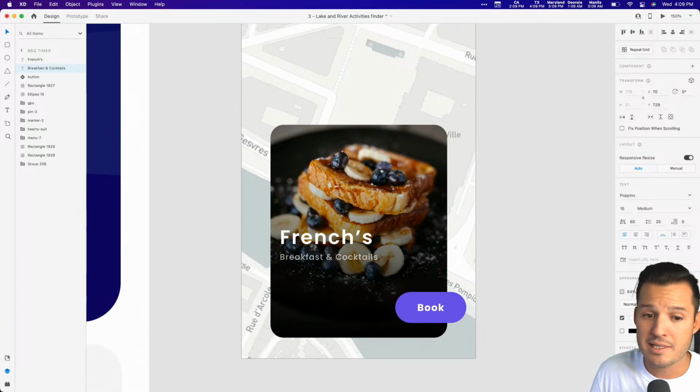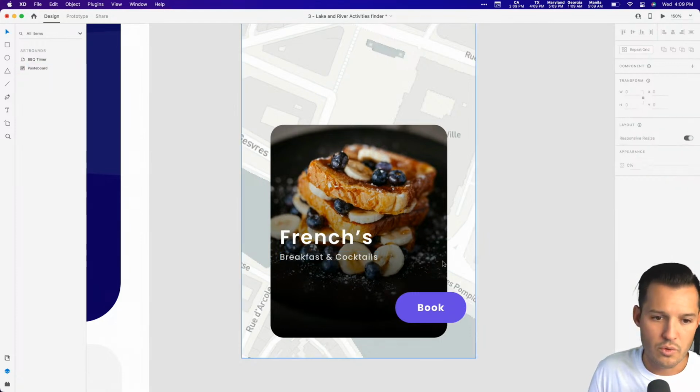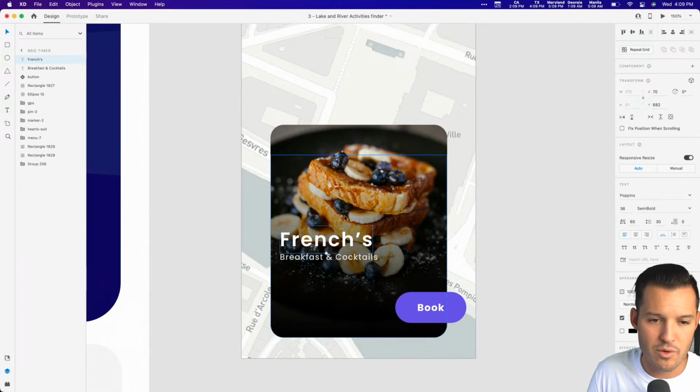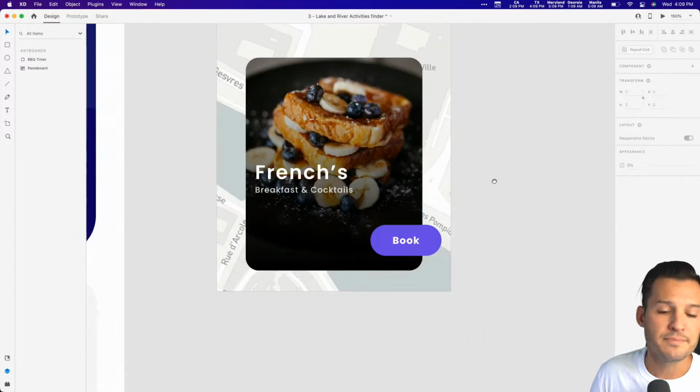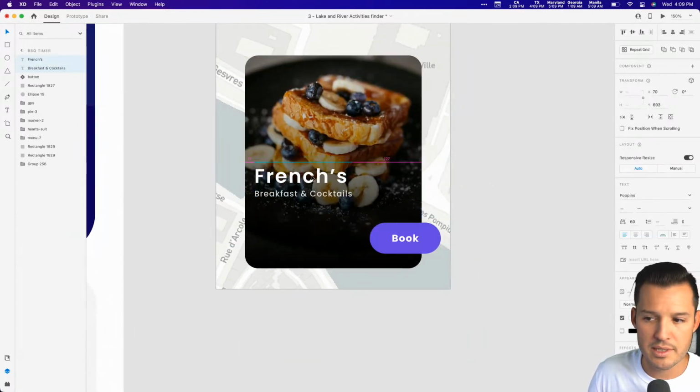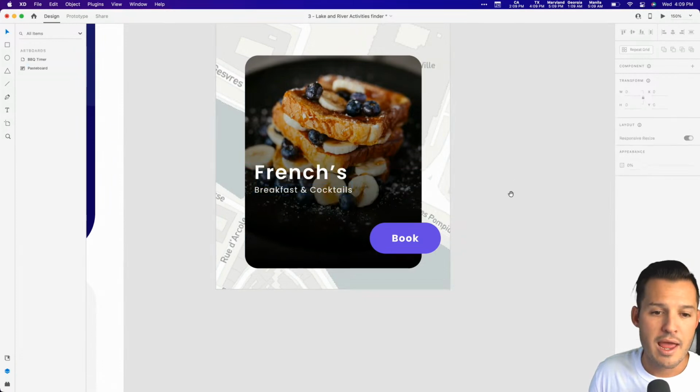Now, let's create a little bit of contrast between our pieces of text here. And we can do that with size and also just a little bit of transparency, right? So that really Frenches is the thing that pops out. And that is what we want. Let's bring this all the way to the top, or close to the top, so we get a little bit more. And why don't we do something like this? We'll just put this right here, and then this will be kind of fun.